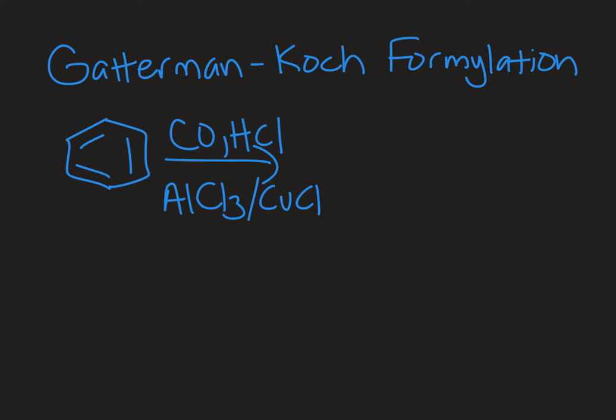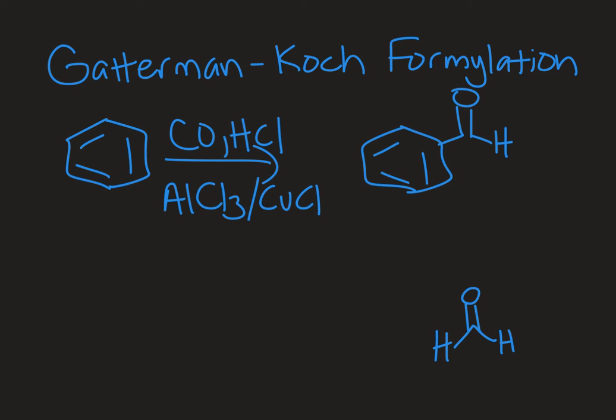And so we're going to introduce a formyl group, which is a carbonyl, and then it has an H on the end. That's what makes it a formyl group. So this little guy here is formaldehyde, and so that's why they call it that. So this functional group that you're introducing specifically is an aldehyde because of the presence of that H. So the difference between a Friedel-Crafts acylation and a formylation is that the formylation is an aldehyde, the Friedel-Crafts acylation is a ketone. So let's go to the next page and we'll take a look at the mechanism.